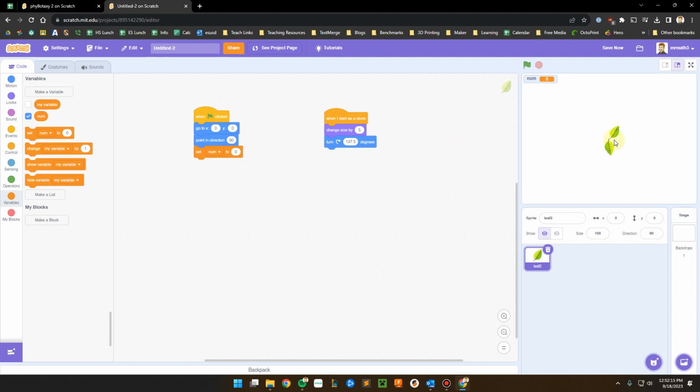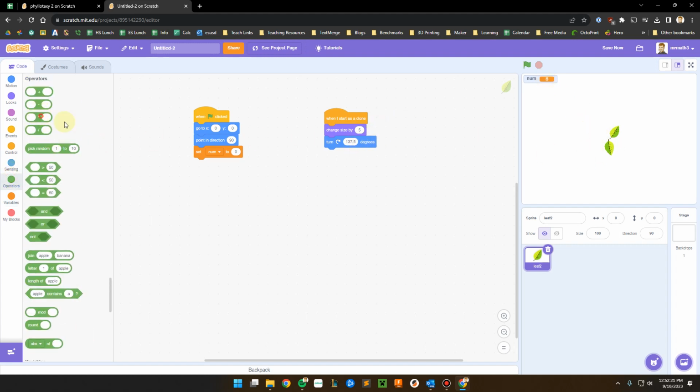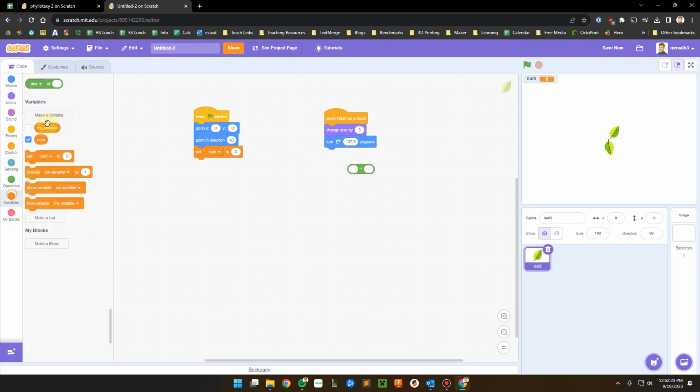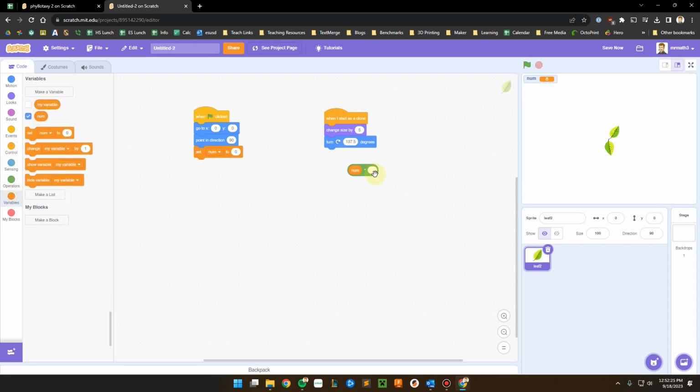So I need to increase it by multiplying this number by this rotational degree. So let's go to the operators to do some multiplication. I'm going to say, okay, I want to multiply my variable number by this angle, 137.5, and that's going to replace the 137.5. Same thing, I'm going to go ahead and duplicate this and throw it in here and multiply this by 5.